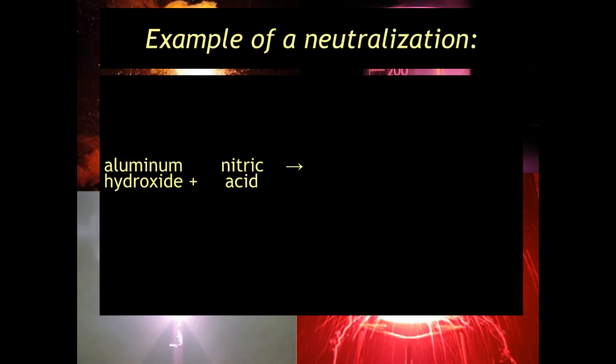We have aluminum hydroxide reacts with nitric acid. So nitric acid, what is that? We didn't teach you how to name acids, so we will, of course, give you this form. Hydrogen nitrate. Remember I told you an acid is H plus ions, hydrogen bonded with the polyatomic ion. So you have H plus nitrate. They do a do-si-do. They switch dance partners. They go through a double replacement reaction, and you will get aluminum nitrate plus water.